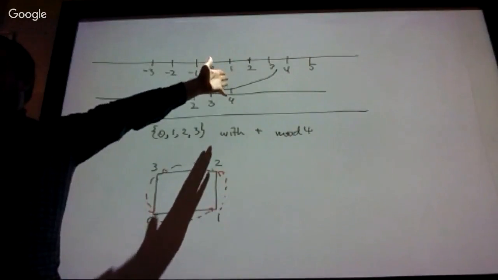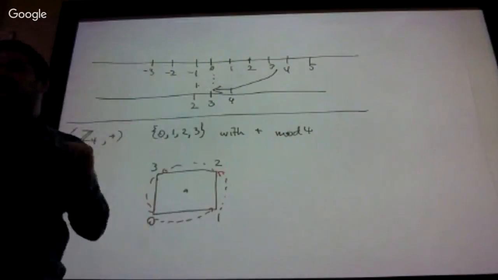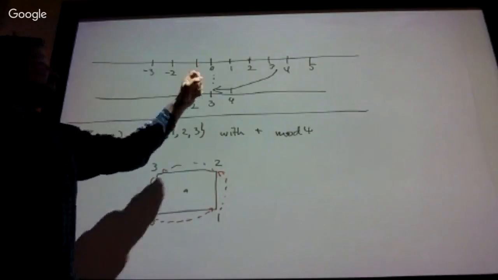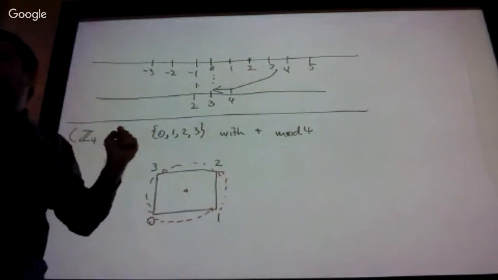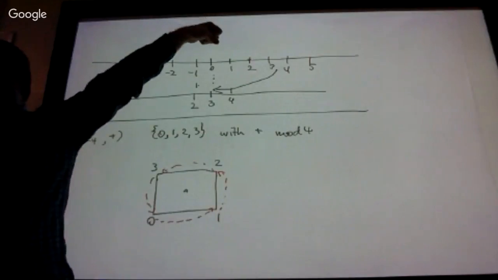So there's one element which gives you all the shifts. Or if you took 2, that doesn't give you all the elements. It only gives you shifts by an even number of notches.